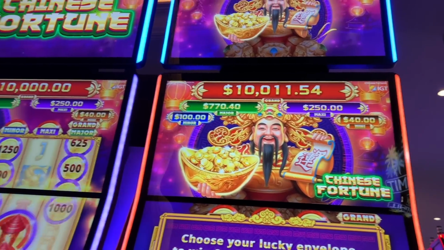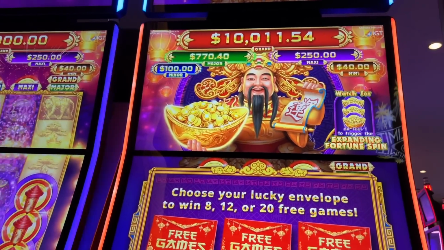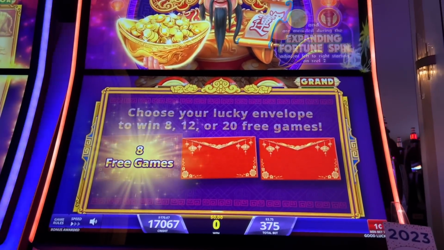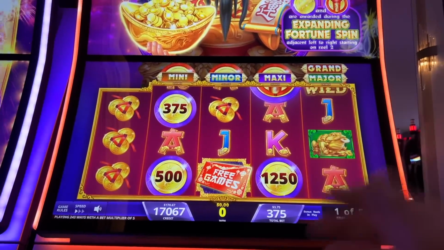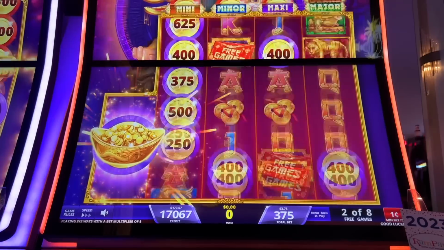Here I am with Chinese Fortune, a game featuring rockets and coins. This is actually my first time getting the free games on this one. Yes, we won our couch back, only 8 games. Well, it didn't show me the other one, so I'm guessing that's predetermined. I did the best I could. Gets to the front.